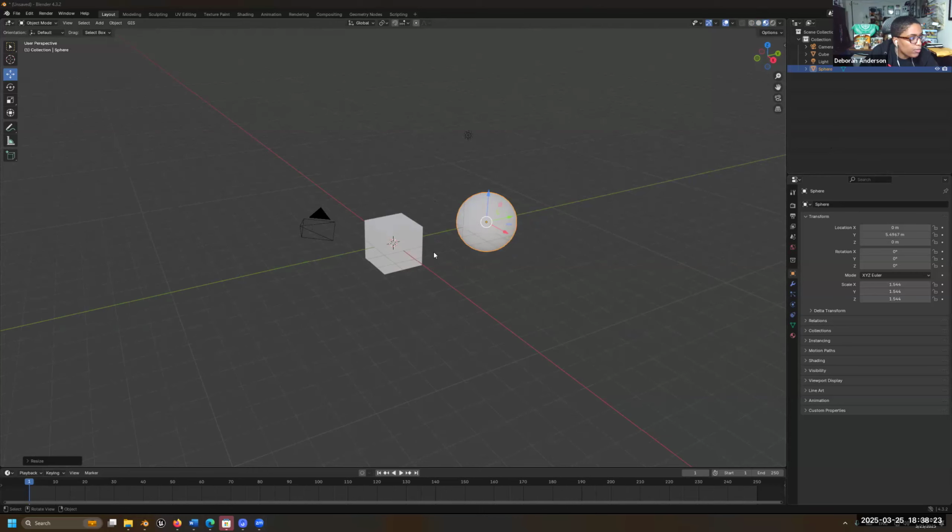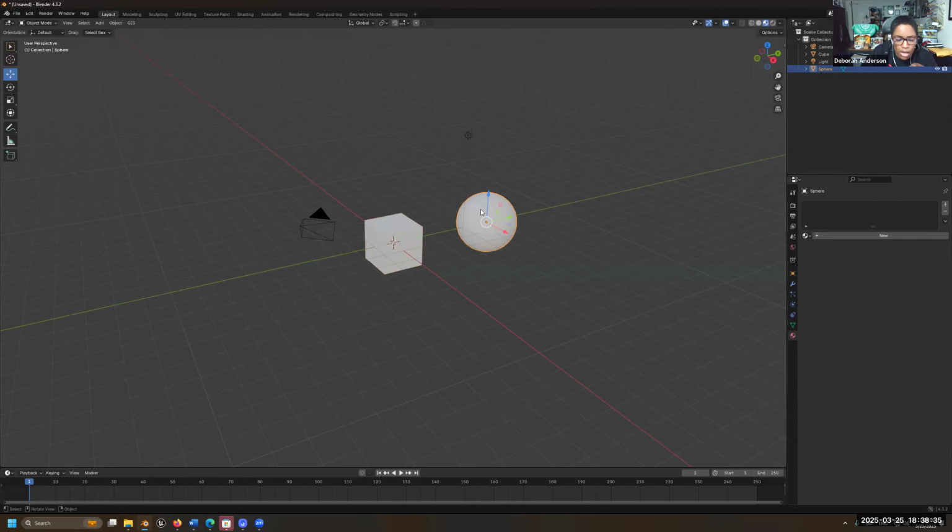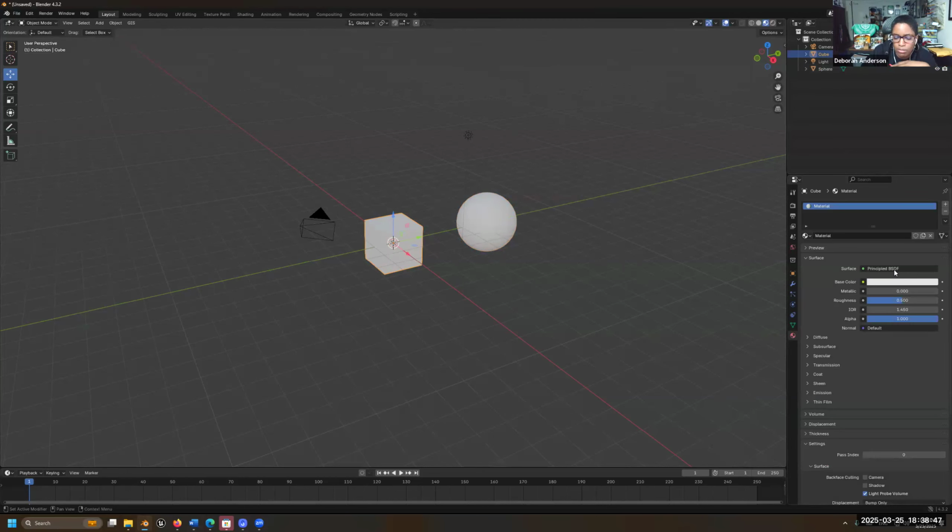So, very basic, adding a material. Once you open up Blender, if you have the default cube in there, that's going to come with a material already. But any object you make after that is not going to have a material. If you already have a material, it's always going to be a Principled BSDF. Somewhere in the module, it tells you what the BSDF stands for.